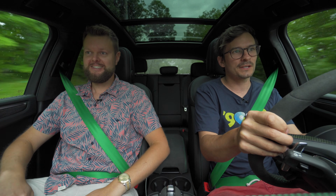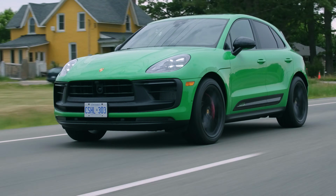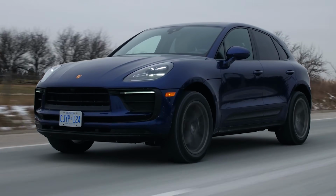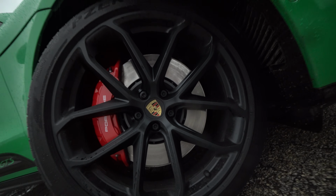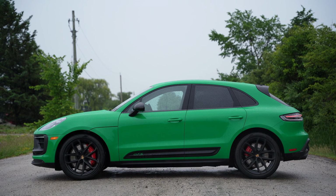And then shout out Porsche for giving us every single version of every single Cayenne and Macan ever. Yeah, because other manufacturers don't give us the base model or the mid trim. They pretty much just stick us with the top trim, which is fine, but it's nice for us to be able to experience a regular base Macan, the new update, this one, the GTS from last year, the turbo from before. Thank you, Porsche. And then this has the big GT style wheels, which I guess makes sense now since this is kind of just the turbo.